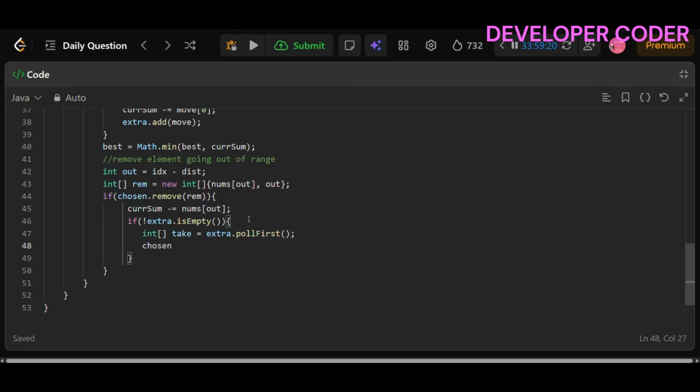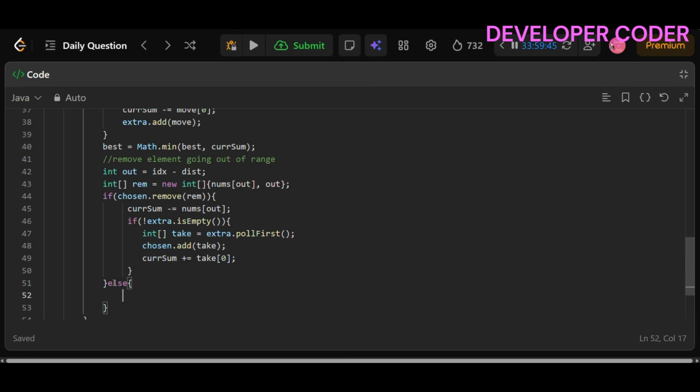Then I have to add this to chosen.add(take), and once I add it, I have to update the cursum. So cursum is equal to cursum plus take of 0, right? This is done. So this is what you are doing here, and here your if condition ends.